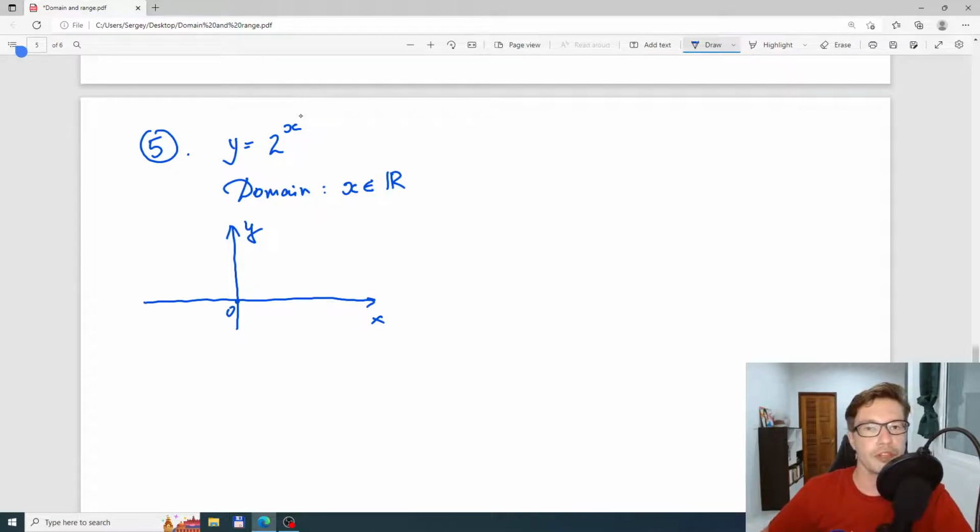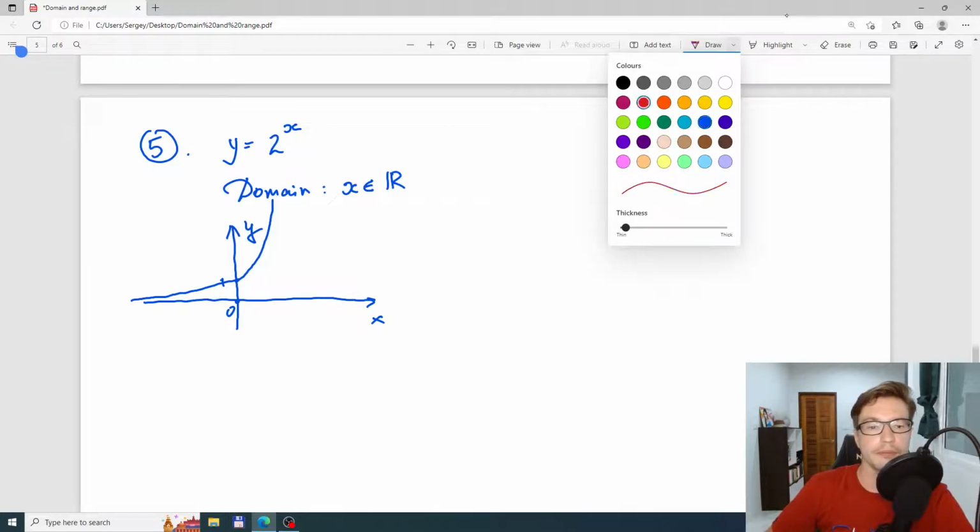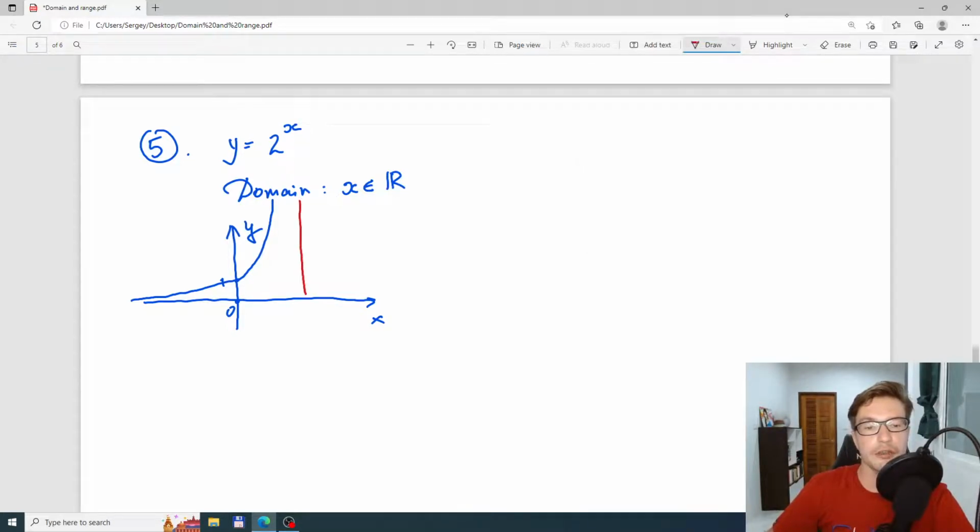Let's raise 2 to the power of 0, and we get 1. And as you increase the power, the output is going to be bigger and bigger and bigger. But if you go to the left of 0, let's say 2 to the power of negative 1 is going to be 1 over 2. So your output is getting smaller and smaller and smaller. However, whatever number you take for x, you can never go below 0. Right? So 2 to any power is never 0. That means our range is going to be from 0 to infinity.